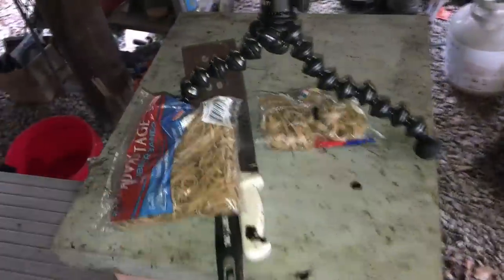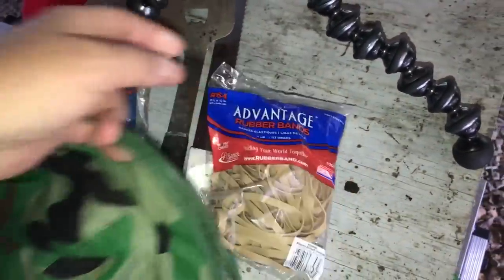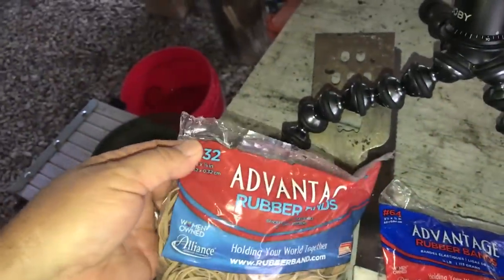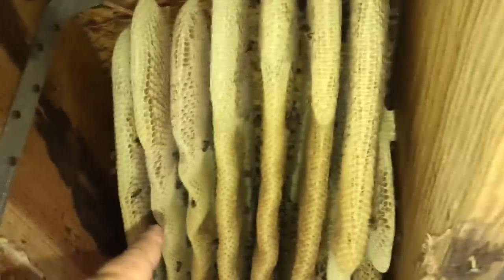So this is the rubber bands we went for. The number 64s is what I normally use. 32s and 33s are the same length, they're just skinnier. These all work well. Right now I'm smoking them all off of this end. These three frames are all honey and these ends are all honey.